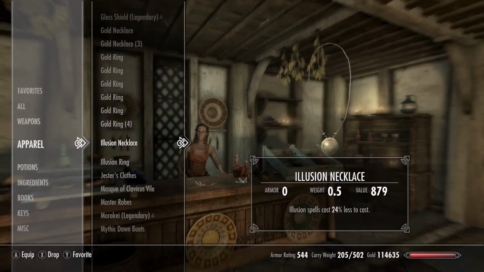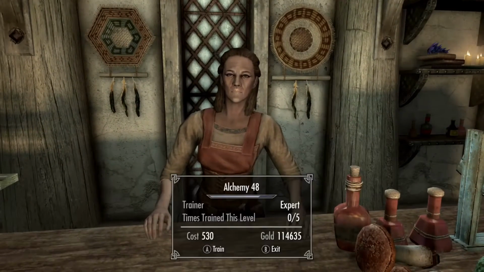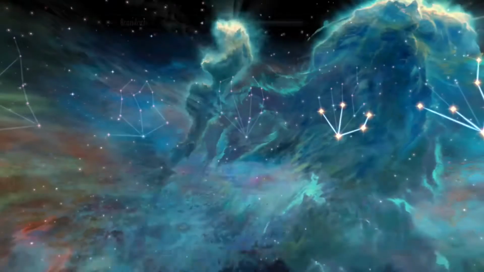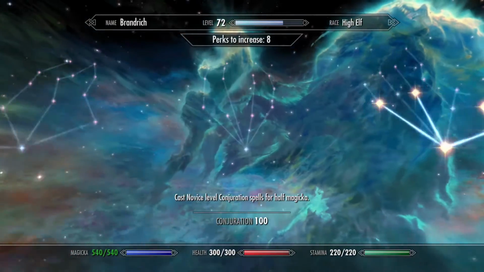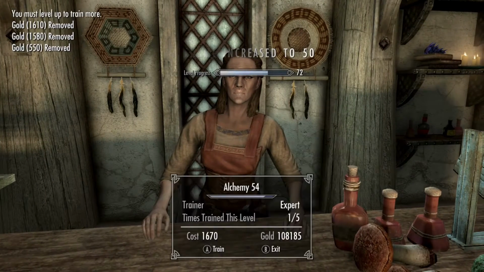Gonna go ahead and equip my speech gear, because I'm getting training in Alchemy from her. And we're gonna go ahead and sell the items that we had enchanted earlier. I'm leveling up also so that I can keep getting lessons from her, because you can only get 5 lessons per level.